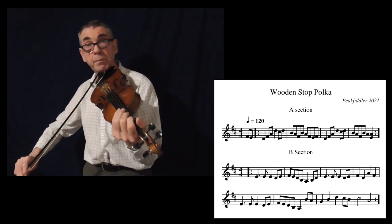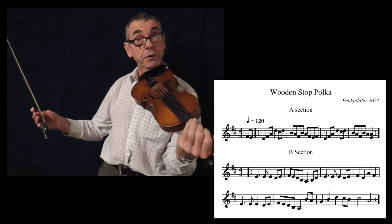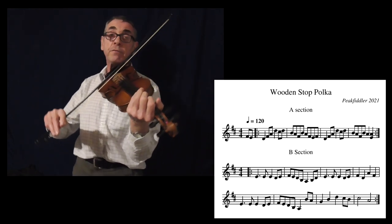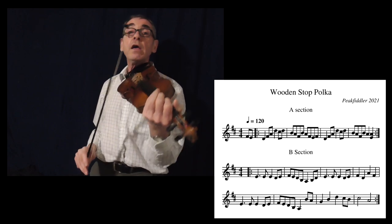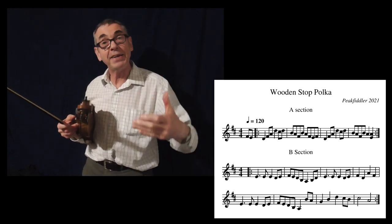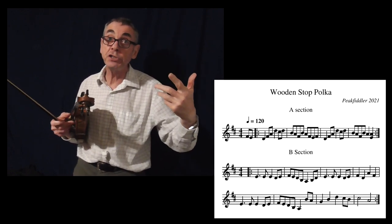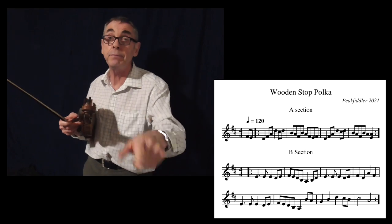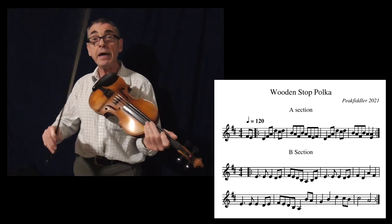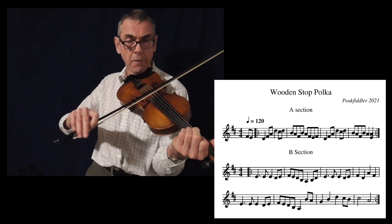So we've got the long bowing motions. We've got the additional notes if we feel like we need them. We've got slides coming in. We've got vibrato, and all of these things are adding colour and rhythm. Plus, we've also thought about the tune in our head before picking up the music and starting to play it. We've looked at it, we've kind of worked out what the tune is.